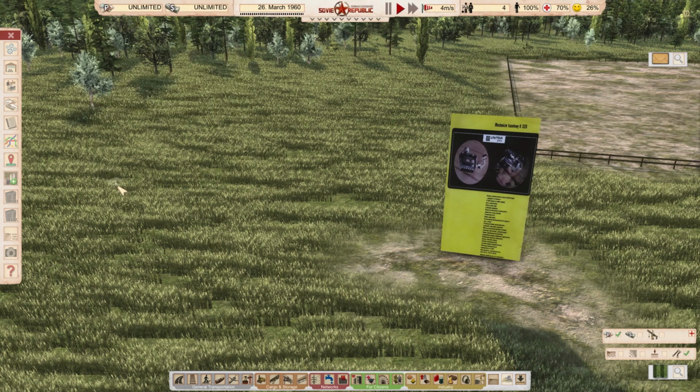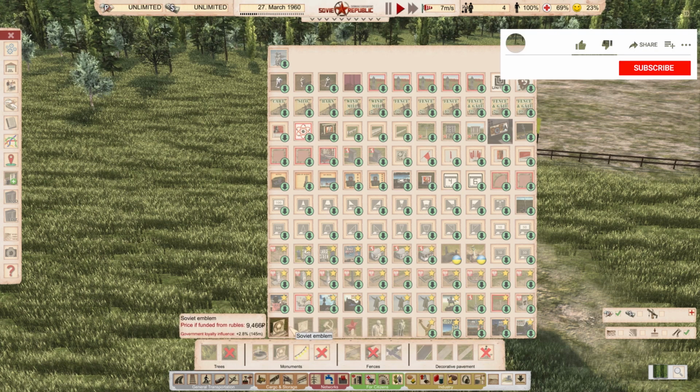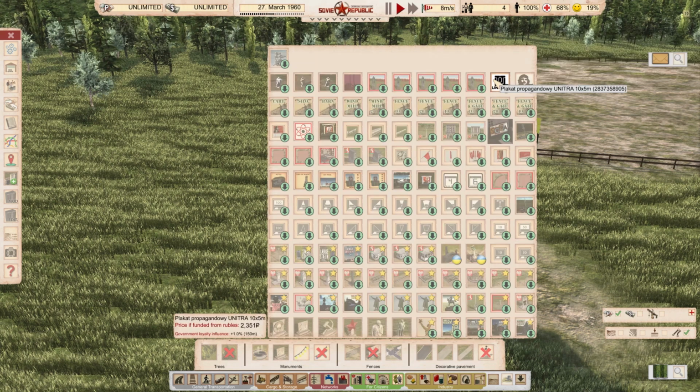I'm gonna just quickly check the price, and you can find these mods in your section over here. On an UNITRA, you can see that it's 2,351 rubles to build this. This is definitely not cheaty. It's, I believe, more expensive than some of the statues. I still have to find the statue that is more expensive, but it's similar to the cheapest monument that we have here, so it's quite realistic. Anyway, link in the description of the video. Oh, I forgot to mention, it has 1% and 150 meters government loyalty influence.